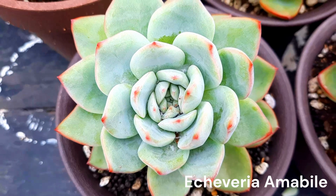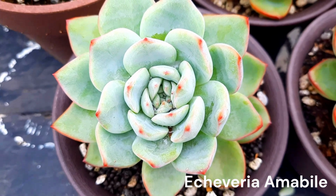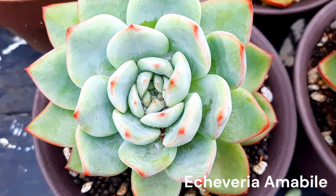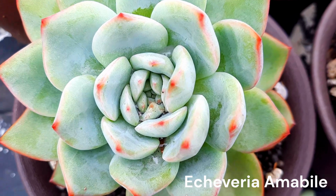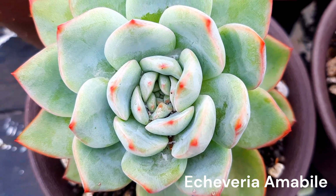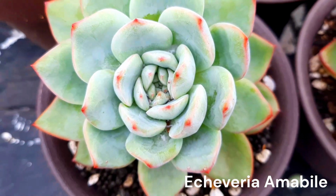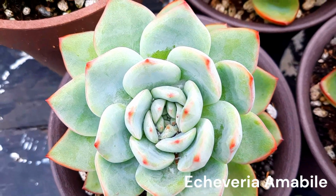the pot that we are using. If we use a clay pot, which is best for succulents because clay pots are breathable pots, they absorb moisture, so succulents tend to grow better than using a plastic one or a cement type or ceramic one.